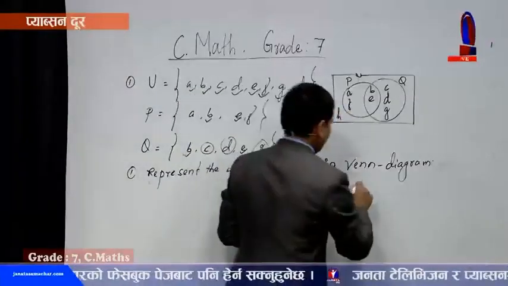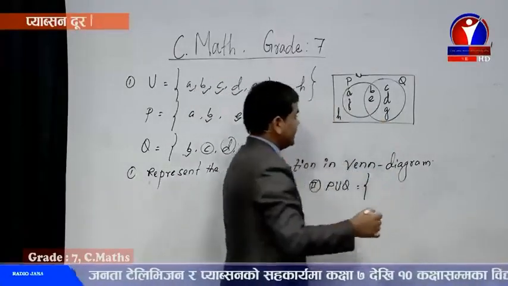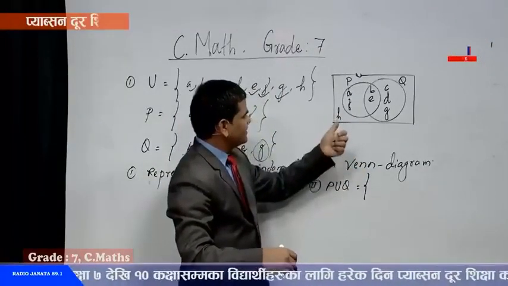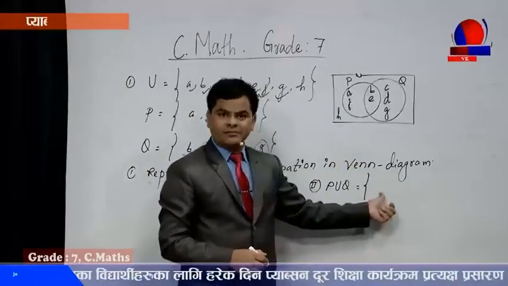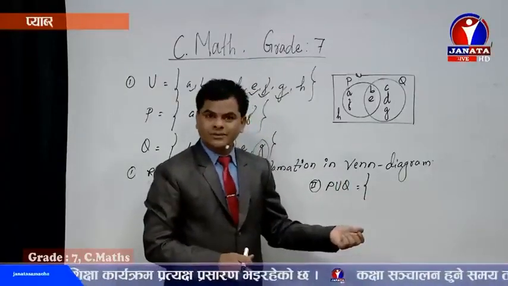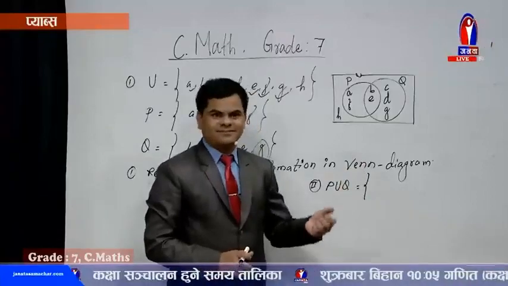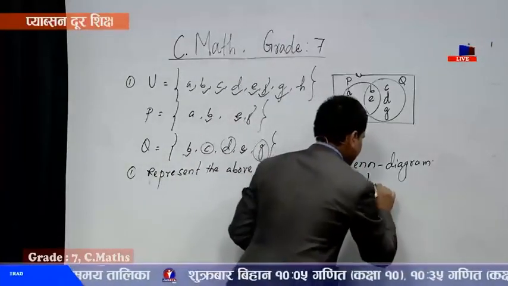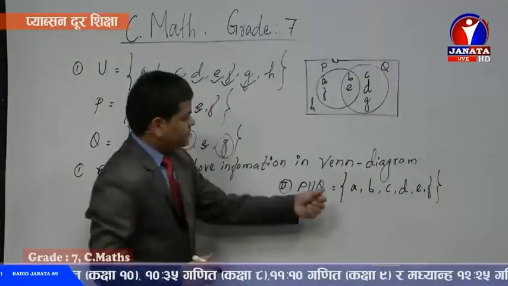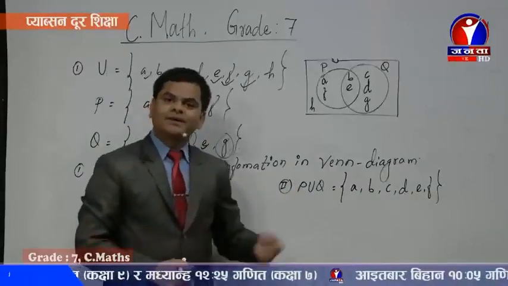So if you see both circles, in the P set altogether, if you manage these all alphabetically, then A, B, C, D, E, F, G. Up to G we can include in here. But it doesn't mean that you need to write alphabetically. You can include the elements in disorder also. But it is better to keep them in order so that it looks beautiful. So I'm going to write here A, B, C, D, E, F, because from A to F, those elements are combined in the place of union, P union Q.